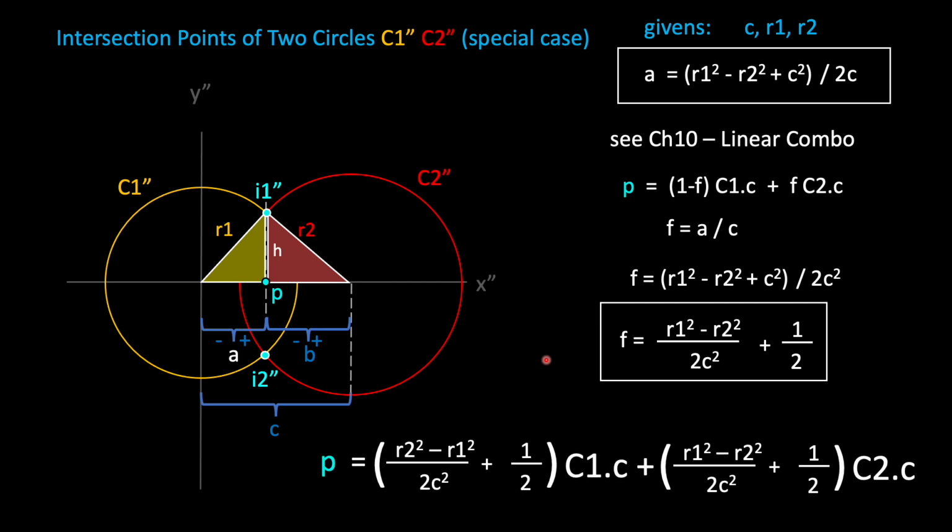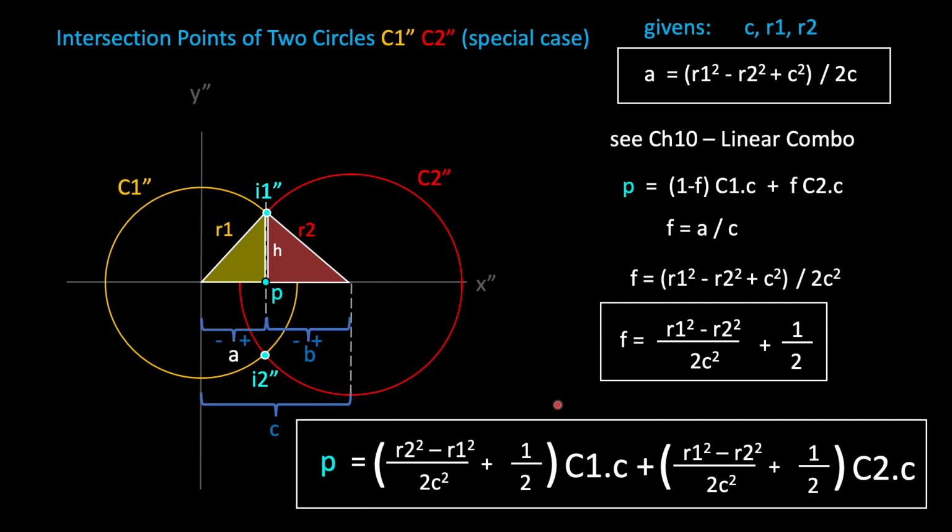And if we want to splay this all out in its wonder, we can see now how we would form this linear combination. And so, yeah, this is F, the coefficient multiplying circle 2's center, and this is the complement coefficient 1 minus F over here, multiplying the center of circle 1. And it all looks very neat and symmetrical. And that's something that's going to pay off if you want to try to remember how this works in the future. It's got a nice pattern to it.